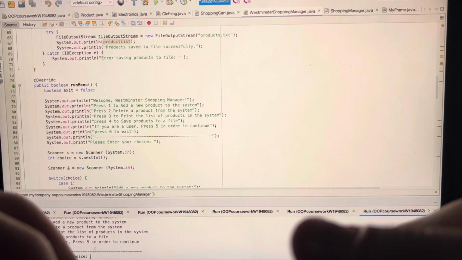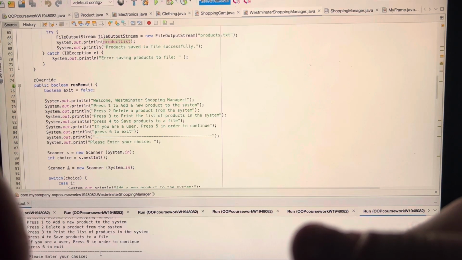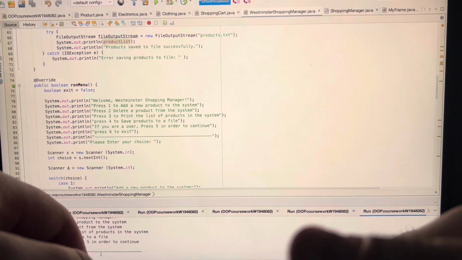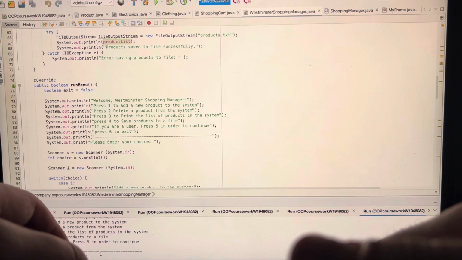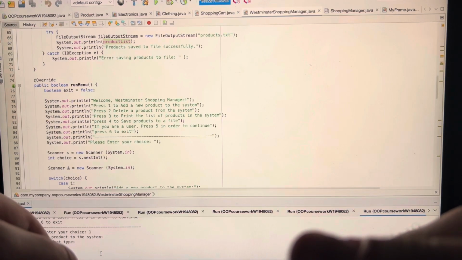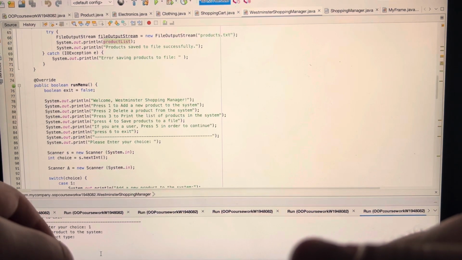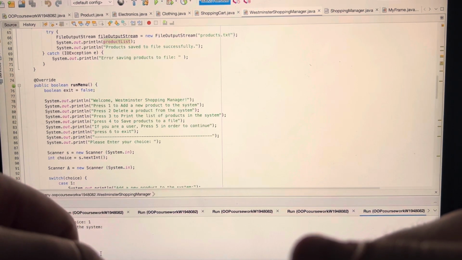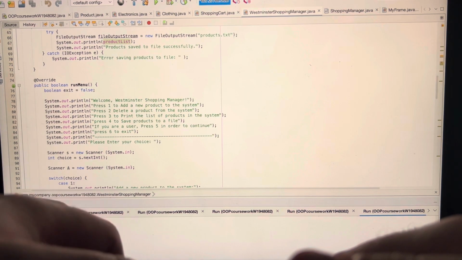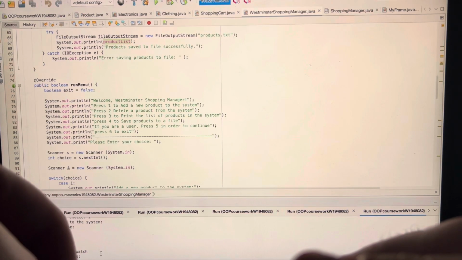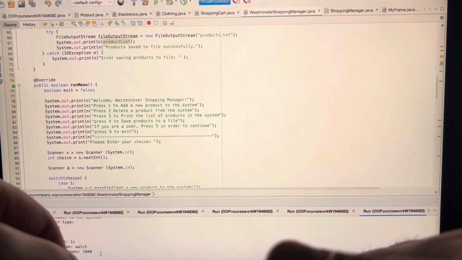Now I just want to move on to saving to a file, as unfortunately I think I may have made some mistakes on here, but let's just go again. Product ID 1C. Let's go watch this time. Available items, let's say 1,000.